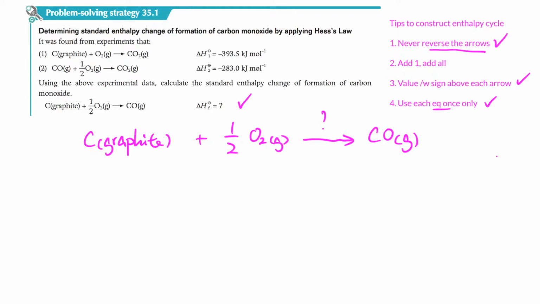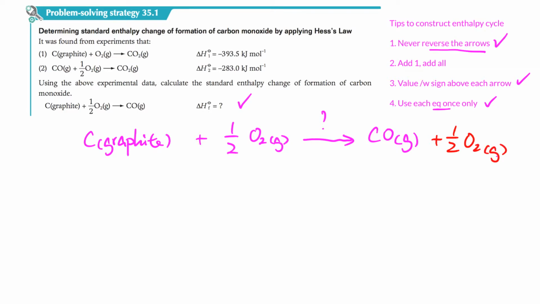So next, just randomly pick one of the equations. Say for example, I want to do question number 2. So this one, CO plus half O2 becomes CO2. Which one do we have CO? We have CO here. But the equation requires half O2. So what I need to do is add half O2 here. So I will add half O2, which is gas.